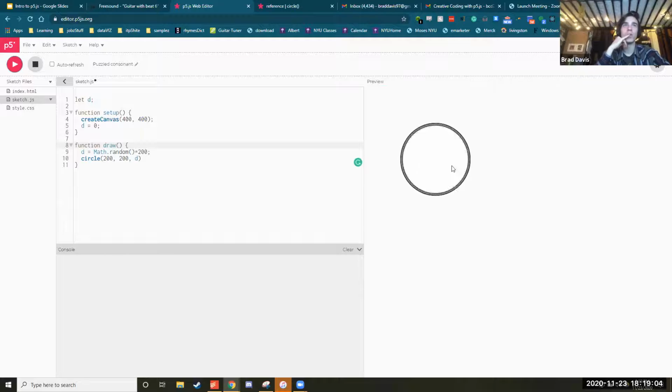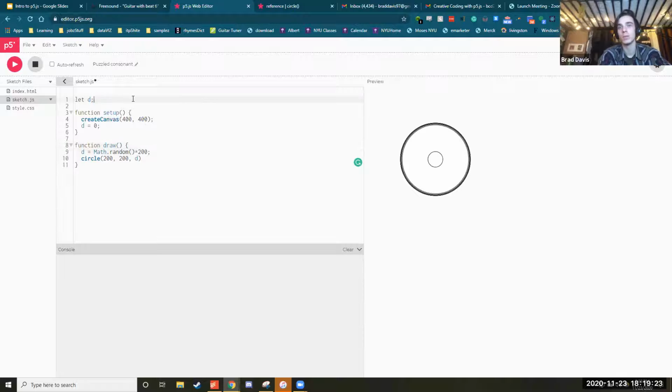So as you can see, there's no longer just one circle. There's the previous circles, and they're kind of like being pushed away because the other circles are appearing on top of it. And what's going on here is that because there's no background being drawn in, these streaks from before are being left there.